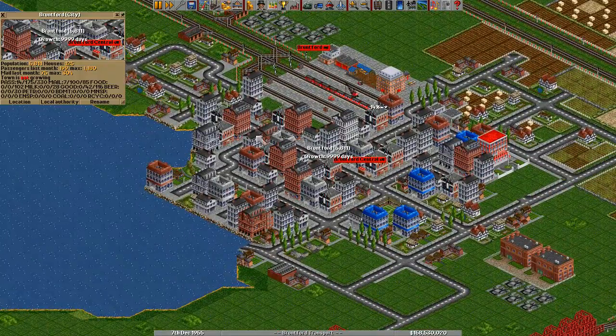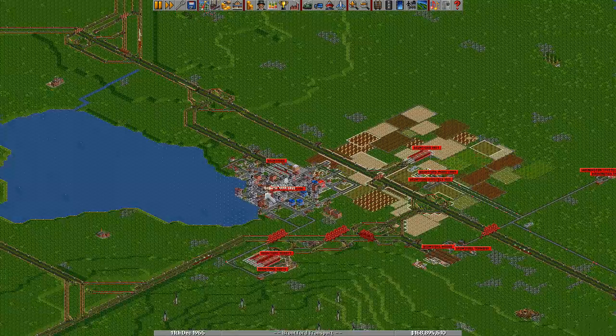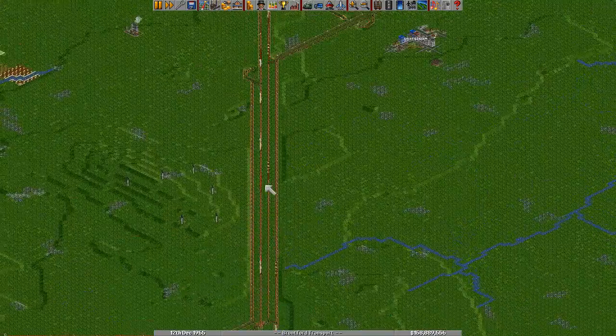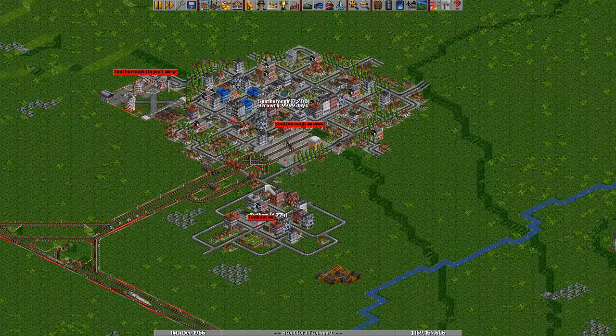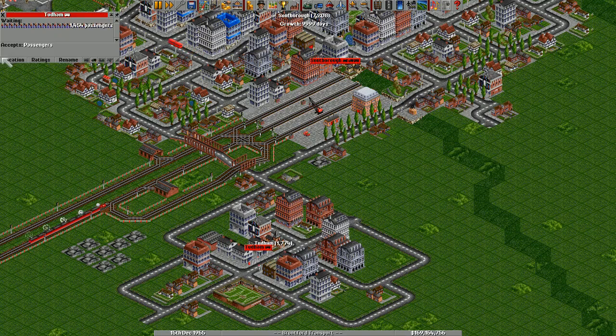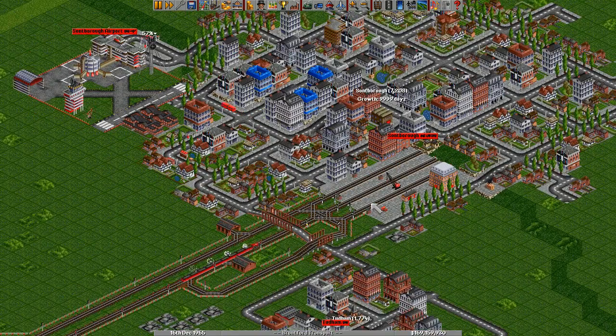Let's see, these down here also want milk. Milk. They like milk. And beer. I think the whole milk thing has really kind of put me off the track here, because I don't know how to do it. Supposedly they want milk, but I can't deliver milk.